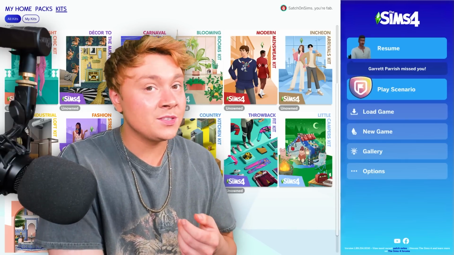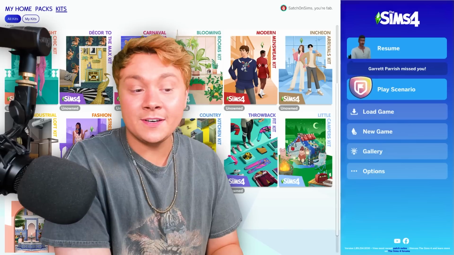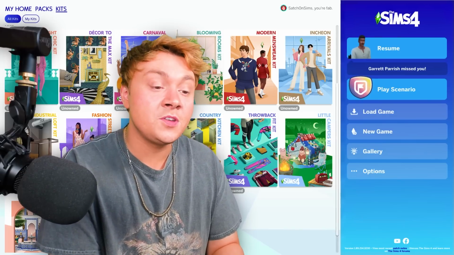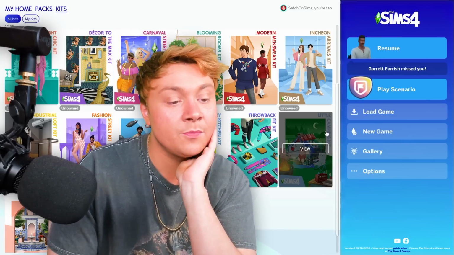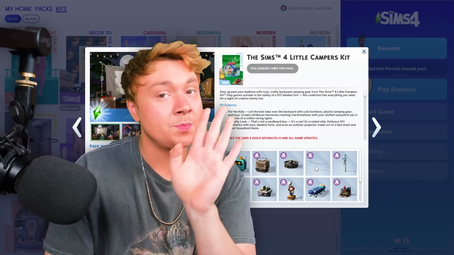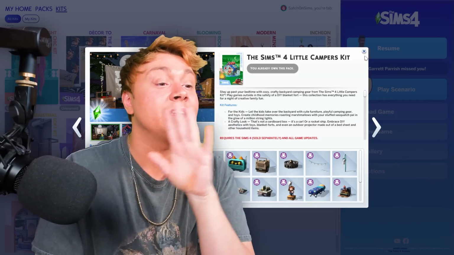And you guys always say I'm so negative. I'm talking about something positive here that I'm actually genuinely excited about for the future of The Sims 4. EA, if you are watching this video, because I know sometimes you do watch my videos, please do more kits like Little Campers kit with some gameplay functionality. It doesn't have to be new gameplay. It can be old gameplay objects, as long as it comes with some gameplay that fits a niche scenario.